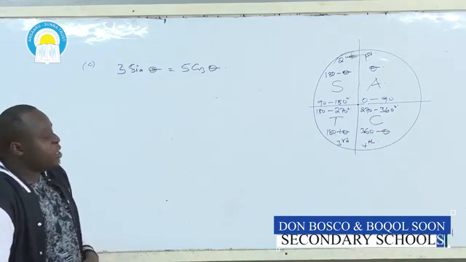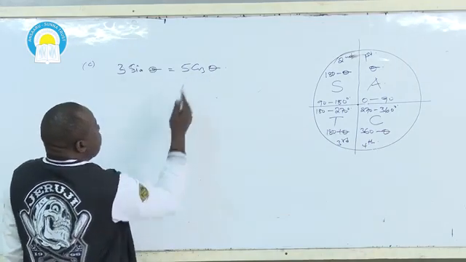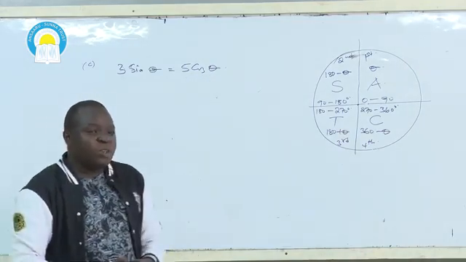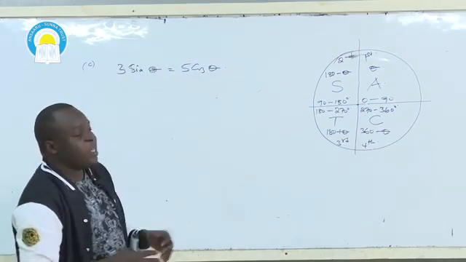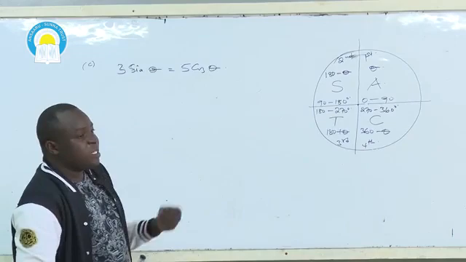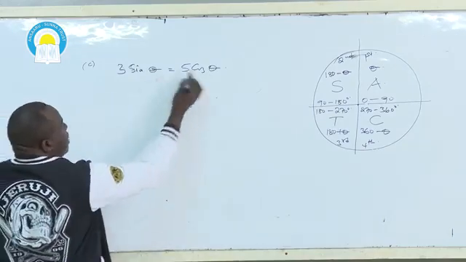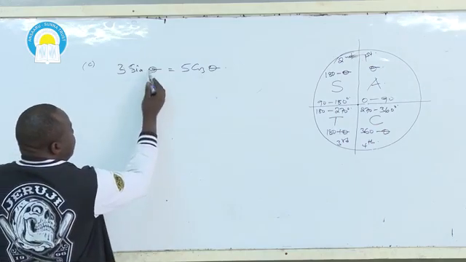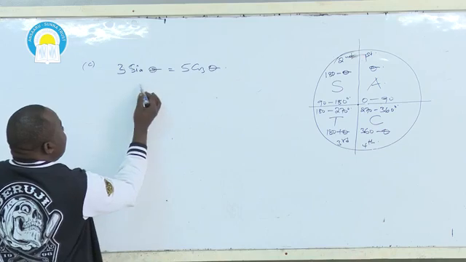So for this question, if you know that, then you can use the concept to work this out. Looking at this question, I can see there's theta, theta, but there's sine and cos. Anytime there's an equation with only sine and cos with the same value theta, think about sine theta over cos theta equals tan theta. So what you do is connect like terms. I can see sine theta on this side, so I divide by cos theta, divide by cos theta.